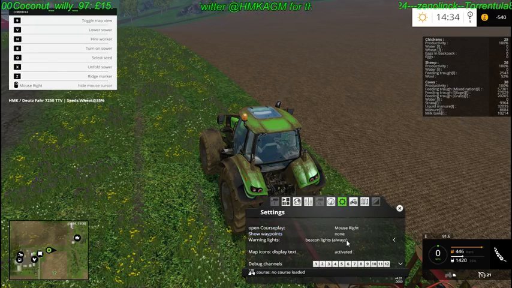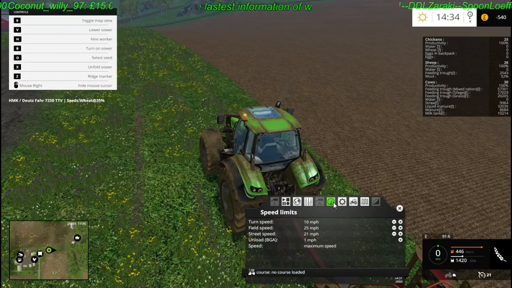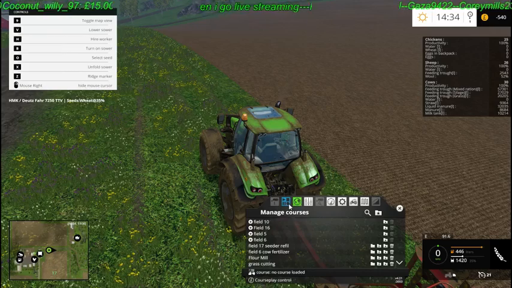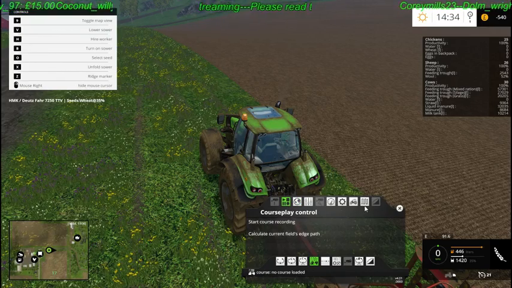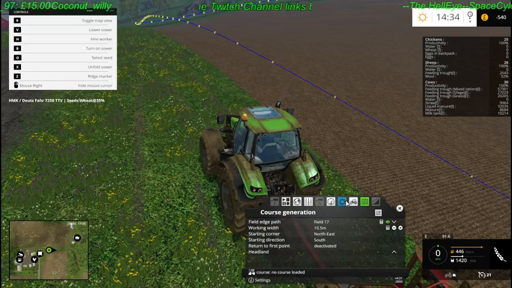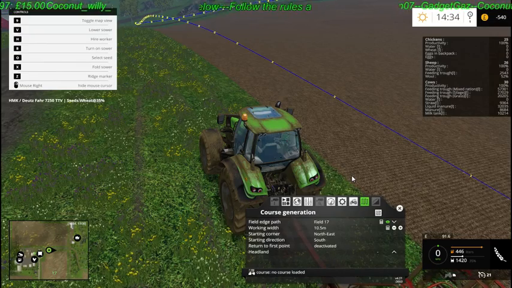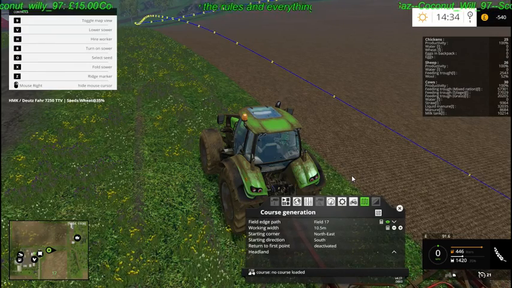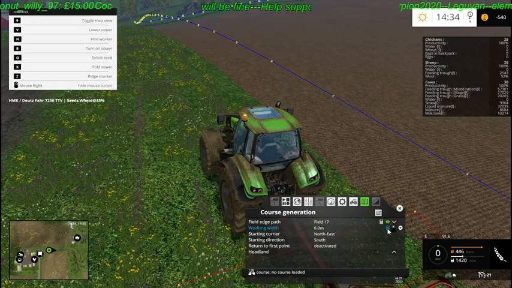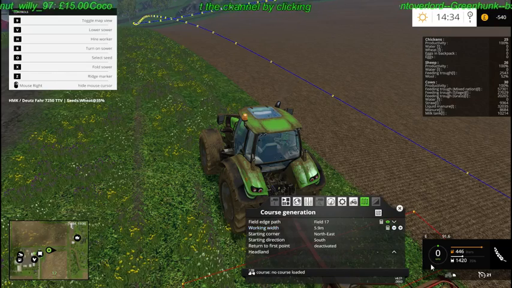Mouse right, non. Yeah, beacon lights always. Field speed 25, yeah. That looks all good. And we're going to now execute that. So that looks about right. Before we do that, make sure you press X to make sure that you've got your seeder out. Okay, again, calculate working width is 6 meters, yeah. So you want it just under, which is 5.9.